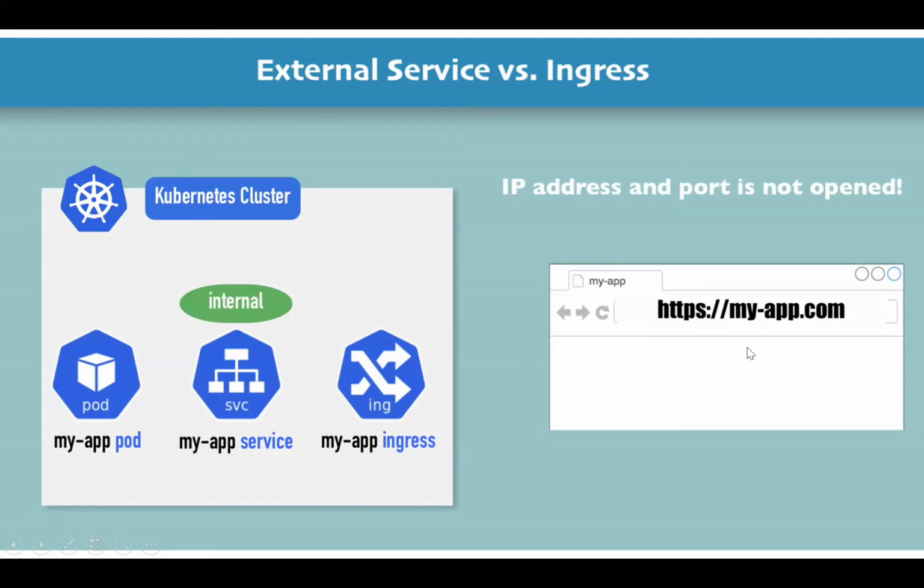Okay, I have this website name myapp.com. So Ingress will help to attach this myapp.com with the other components of your Kubernetes. If I click on this, first it will go to the service. Service will then redirect to the pod, and the pod will throw back the application on this domain name. So all the users will be able to access it.